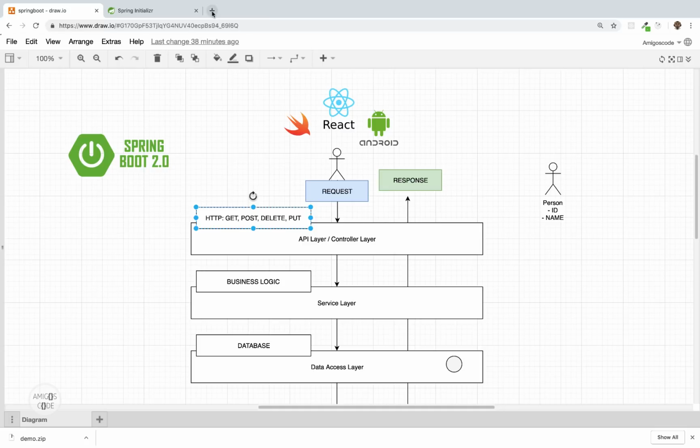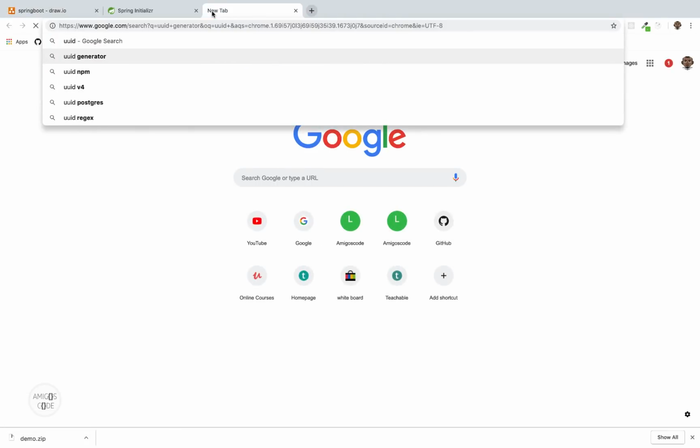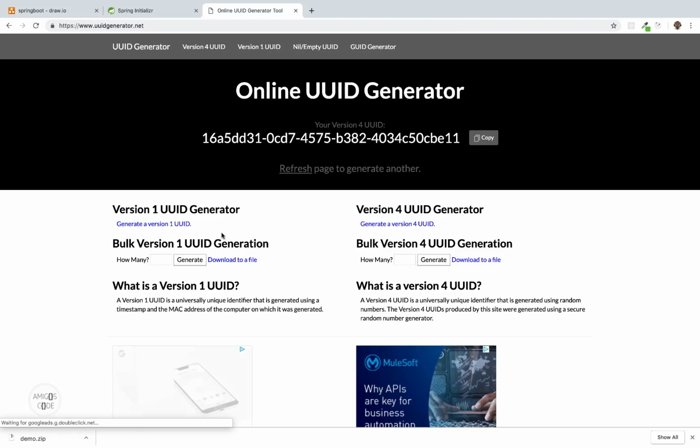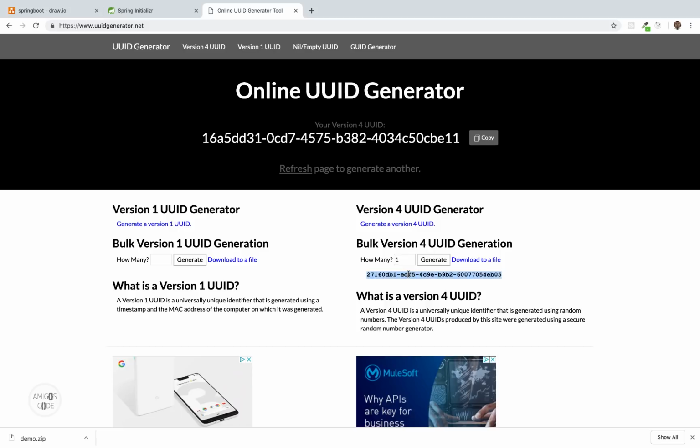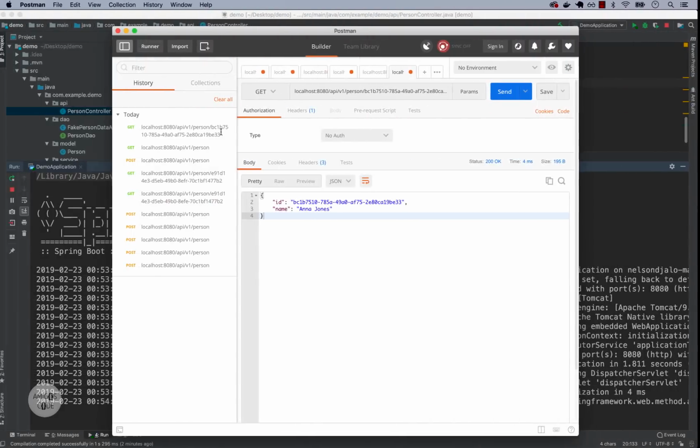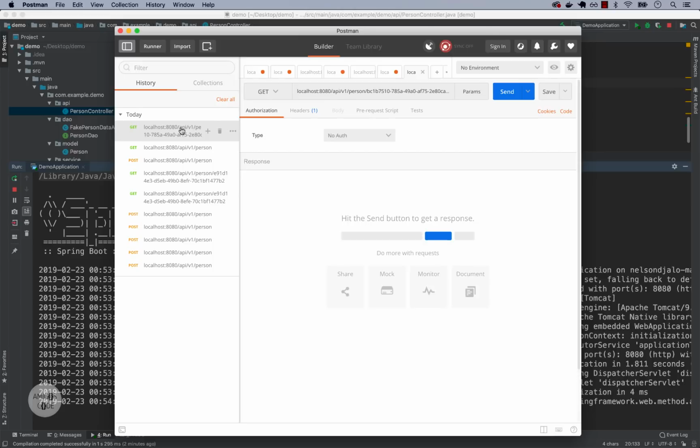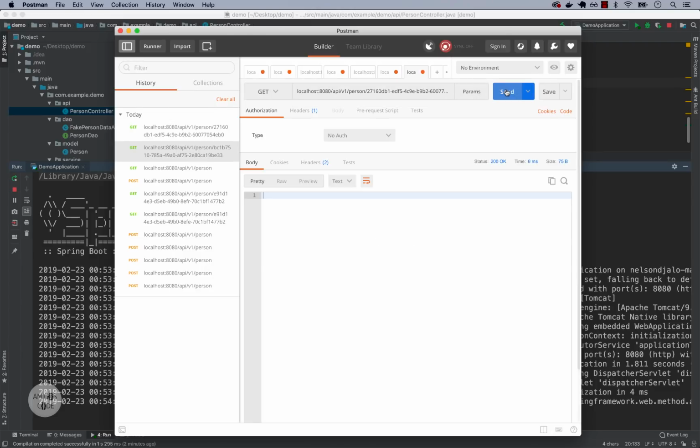In fact, let me go ahead and use a UID generator and generate a UID. I want one UID here, and if I grab this and go back to Postman and perform a GET request with that UID, so if I delete everything and paste that UID and then send, you see that it's a 200, but we have nothing in our database with that UID, right?